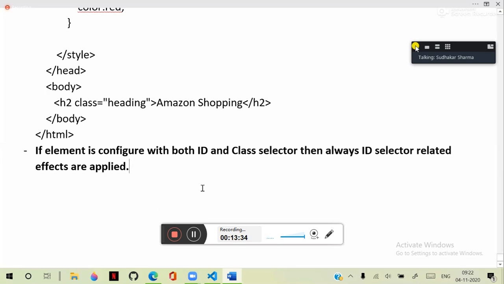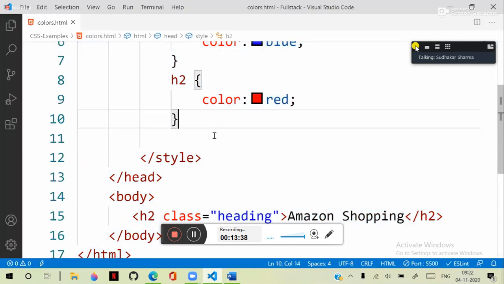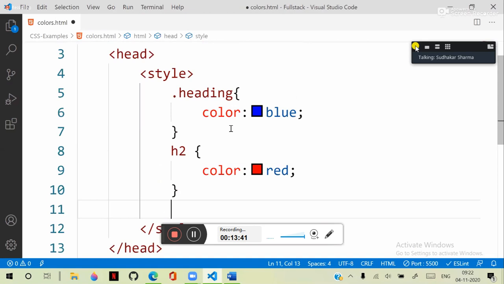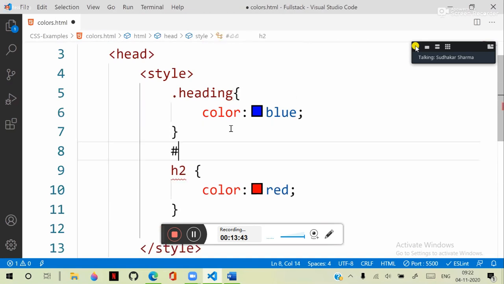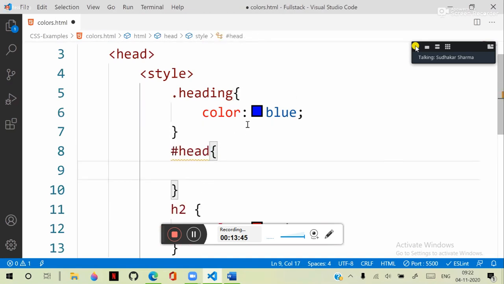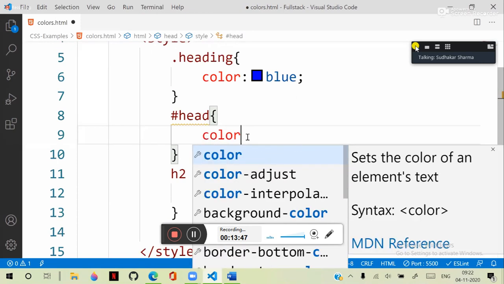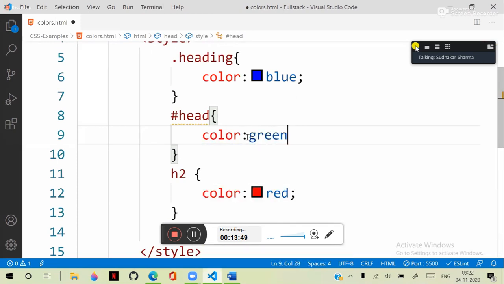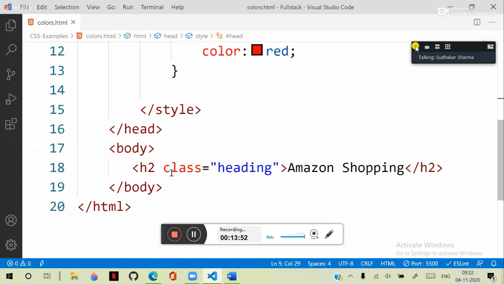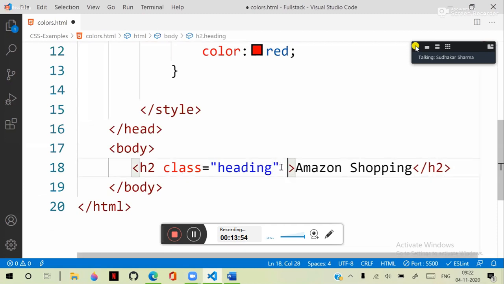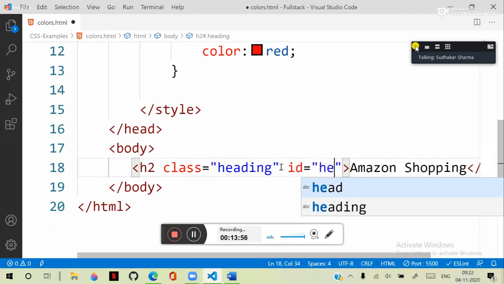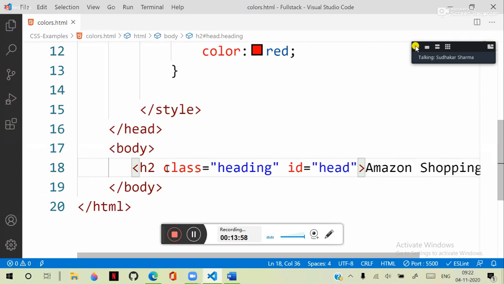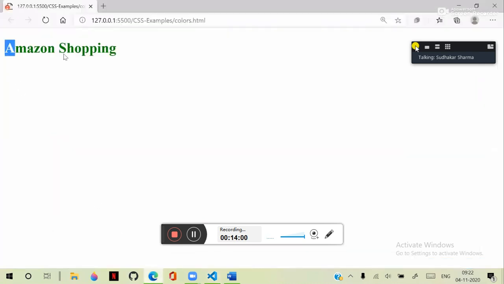You see here, I am defining, anywhere, hash head, and hash head color is green, and I am applying that here. So the ID is head. Anywhere you can write, and you can see that it is going to apply green.